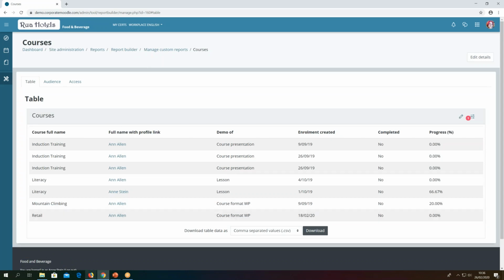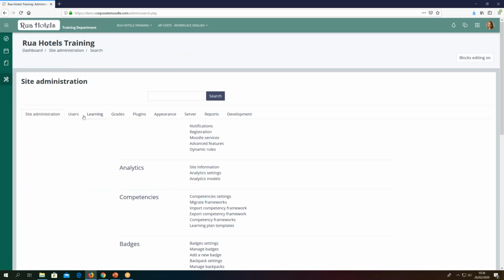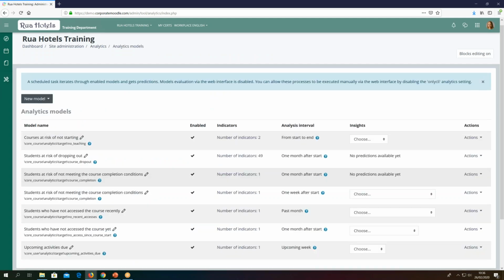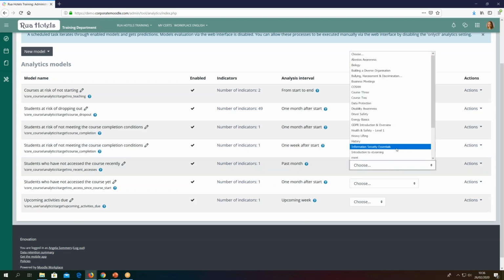Okay, and then back as the overall administrator, I'm going to look into the analytics here. So this is the report, the whole lot. And if I go into, for example, students at risk of not meeting, have not accessed the course recently.